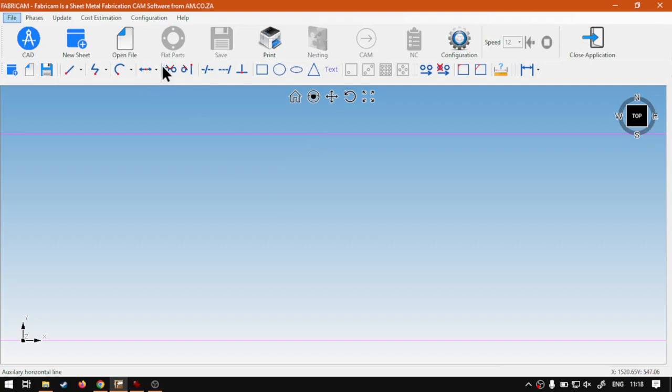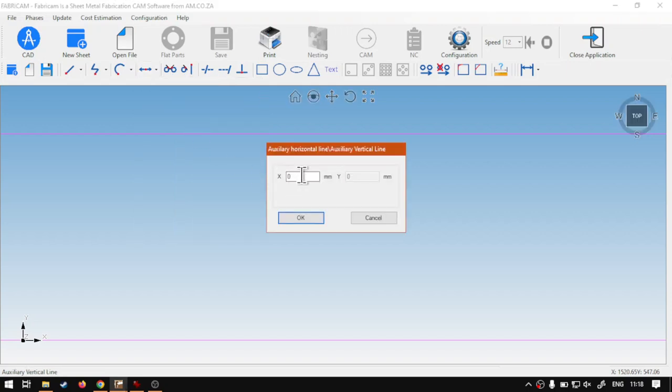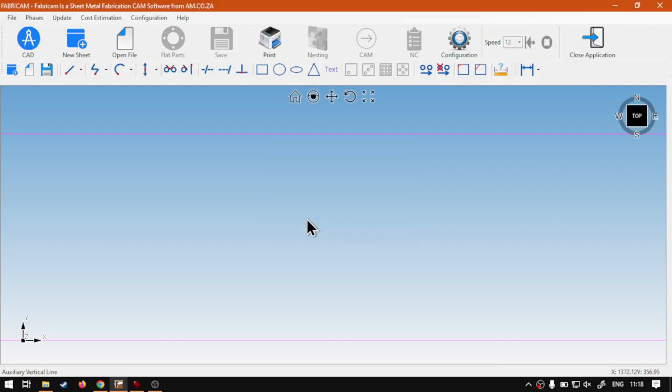So now what I'm going to do is go to the actual feature for the guide, and then I'm going to go to the vertical line, click that, and then the first one I'm going to add 0. Or what you can do is you can also go minus 300 and add 300 if you want 0 in the center, but I like 0 being bottom left. So I'm going to say okay.